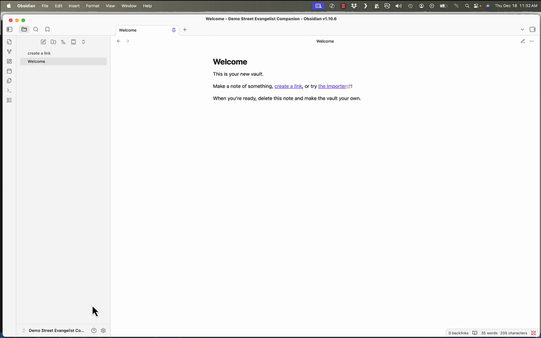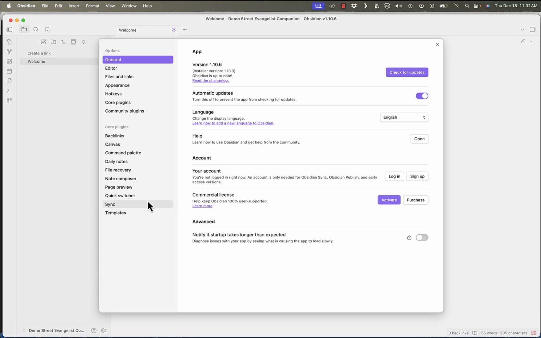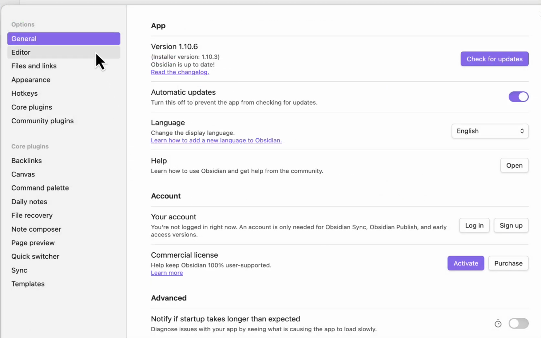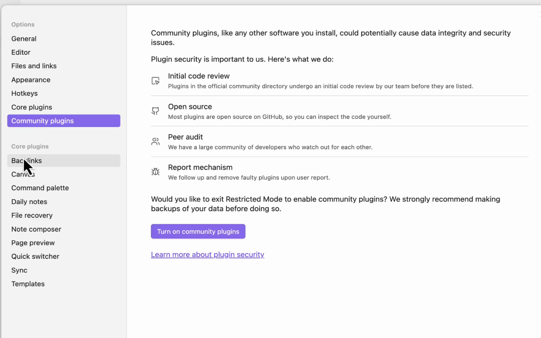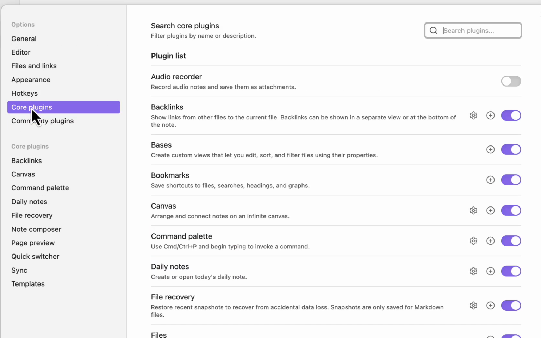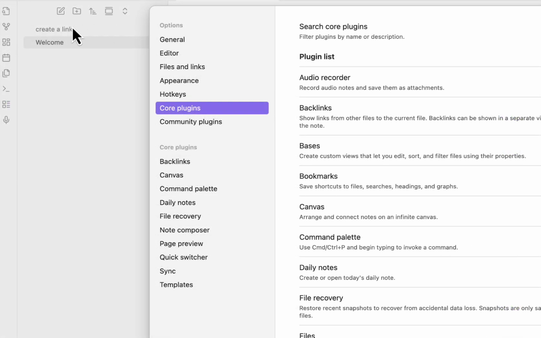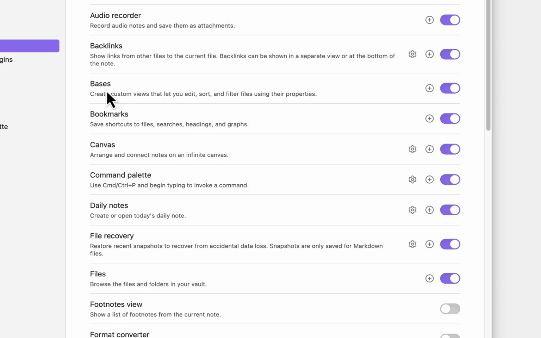Let's go through installing a few plugins so that you can get started making sense of how to use this. So by default, it's bare bones. And what I mean by bare bones, there are core plugins that are added to here. Like if you want to do audio recording, you could turn this on and it'll show a little microphone over here, and it'll store the recording directly inside of here, so you can create libraries of recordings if you want right inside of here. And then you have bases.